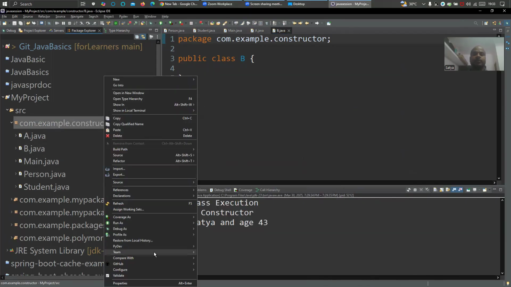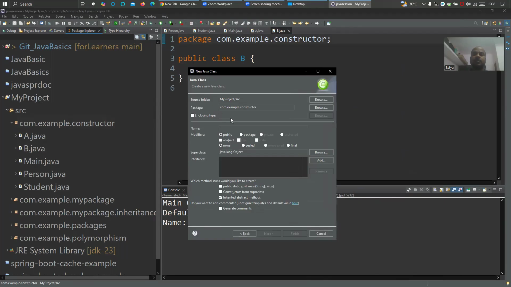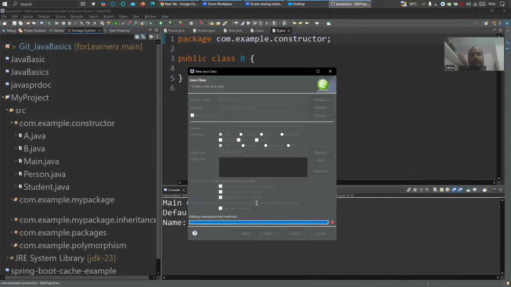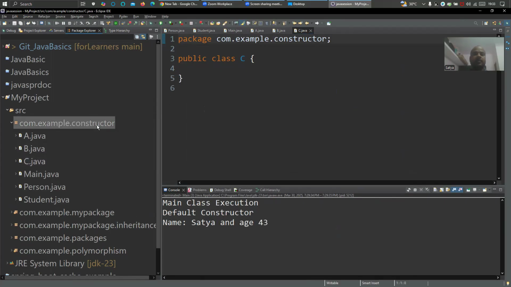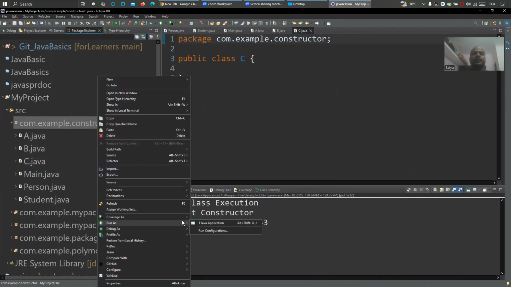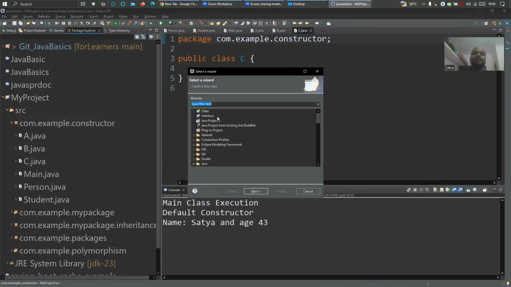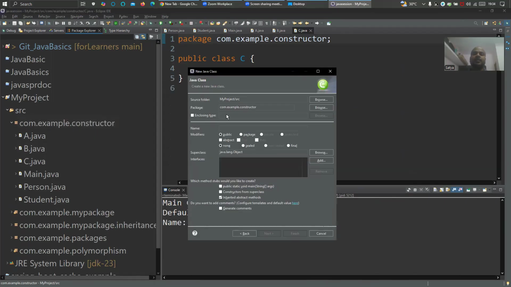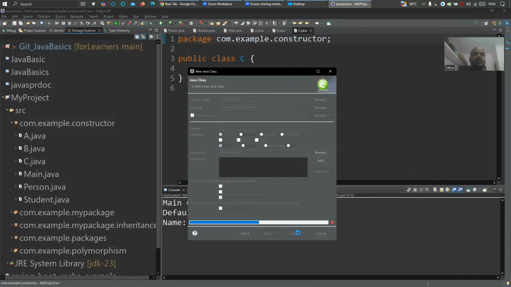This is one beautiful example, just see it. Class C, finish. You want me to add more classes? Let me add one more last class. Class D, right? So we have these classes.